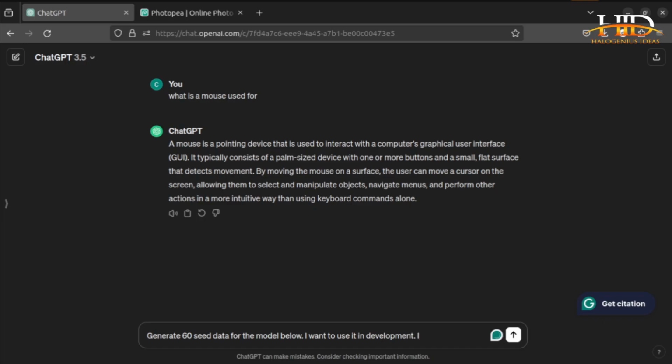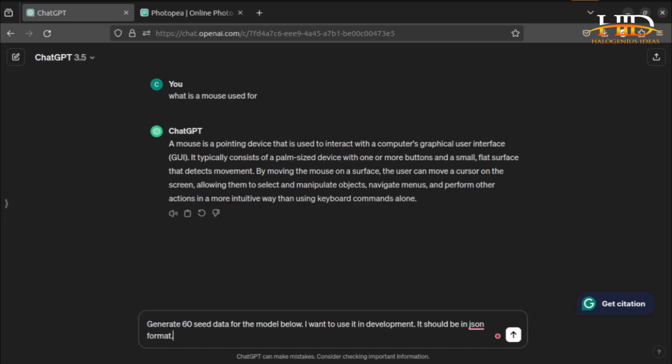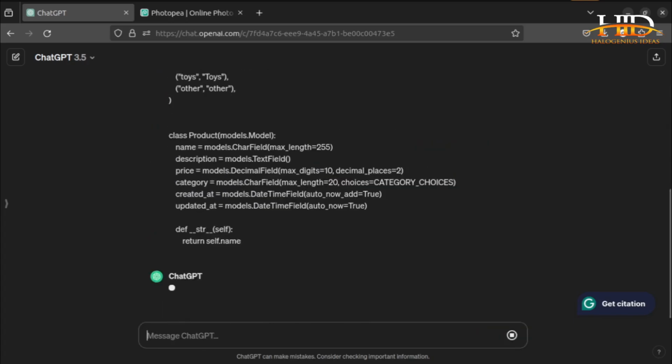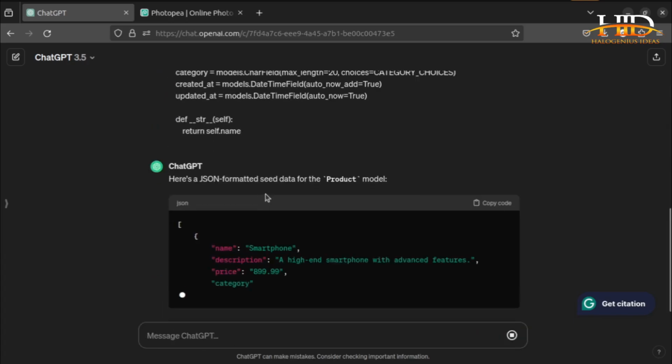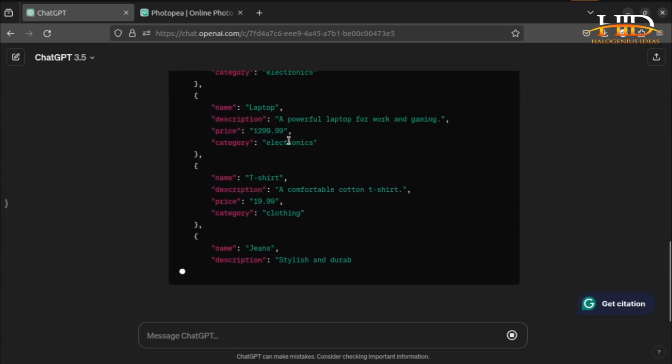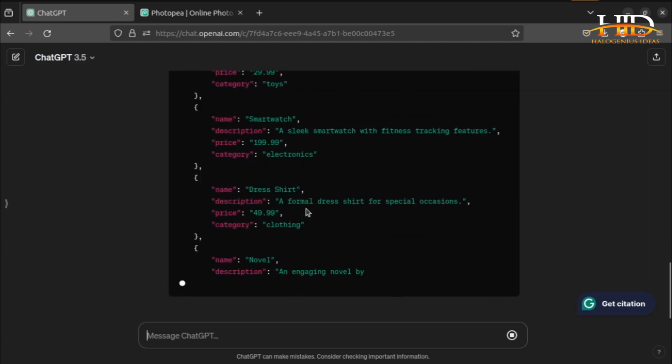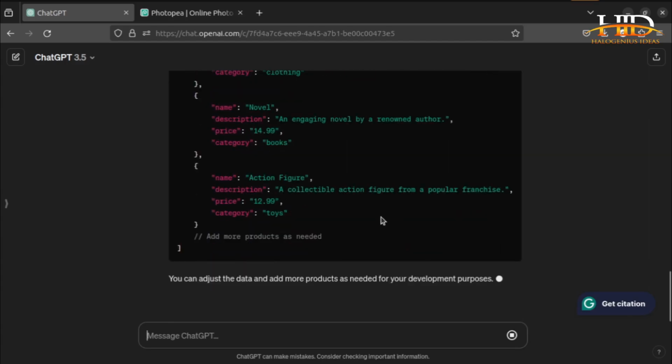It should be in JSON format. The JSON format is going to be a valid Python dictionary, so you can just copy and paste it. So this is my model, and you give everything to ChatGPT, it knows what to do. So you can see what ChatGPT is doing now. It is generating the dummy data.